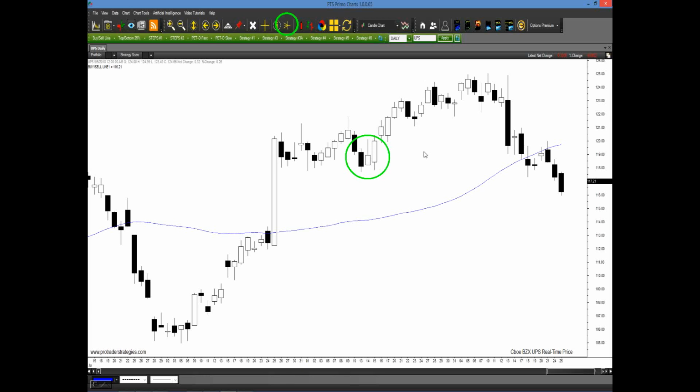So you get the custom crosshairs out. Click on our icon, and over this first high that was made, you place it above, not the price bar, but above the 50-period moving average, wherever that is. And as you can see, the 50-period moving average is within the realm of those two diagonal lines. So there's nothing you have to worry about in terms of this tool. This tool is telling you there's still some room to the upside left.